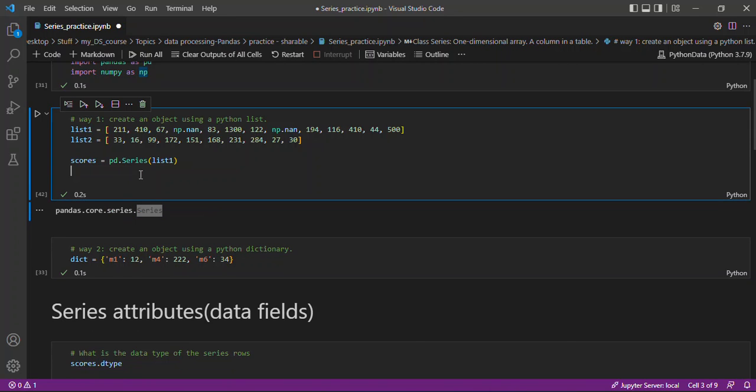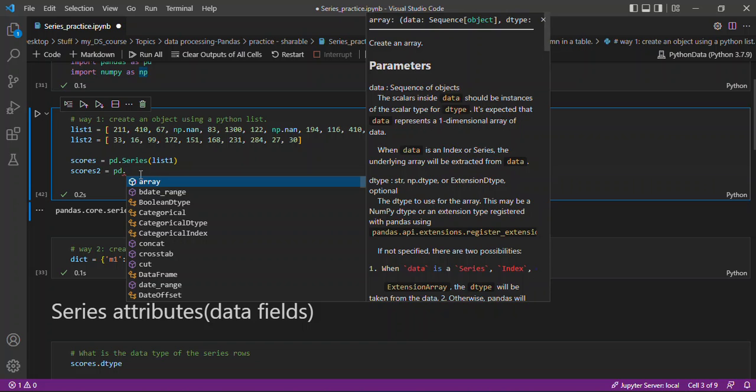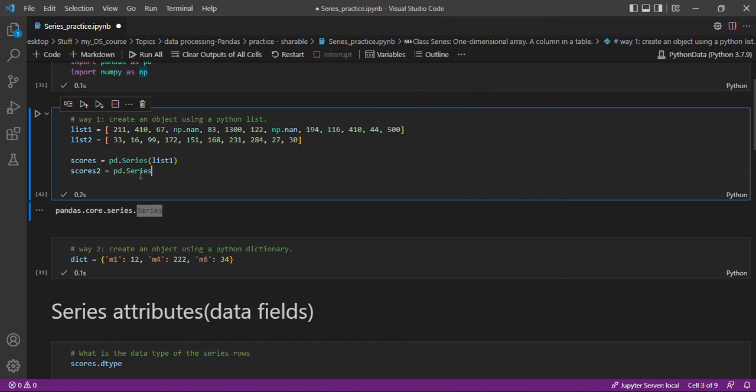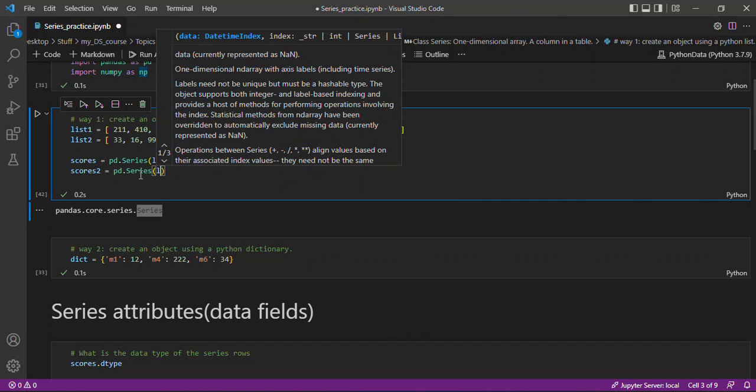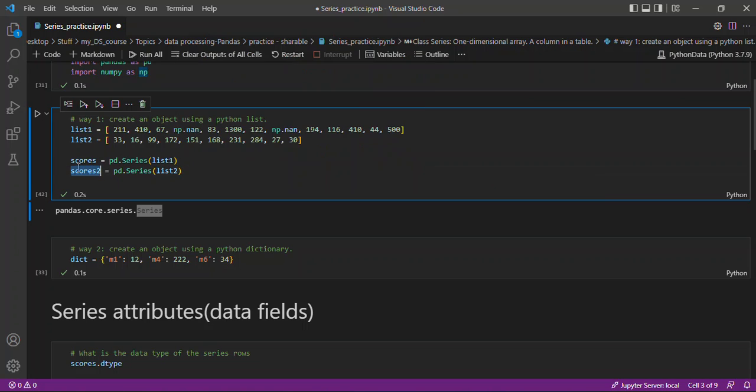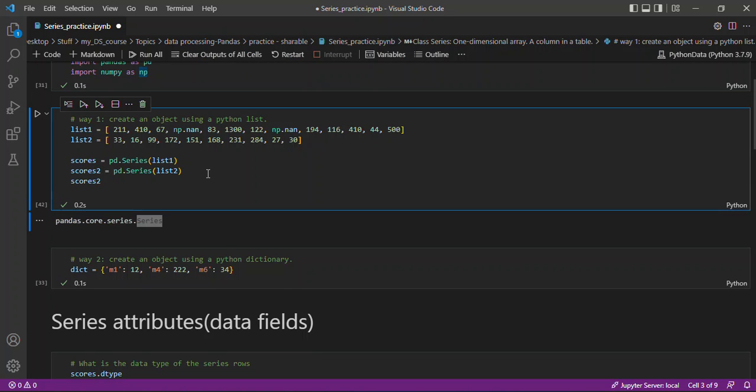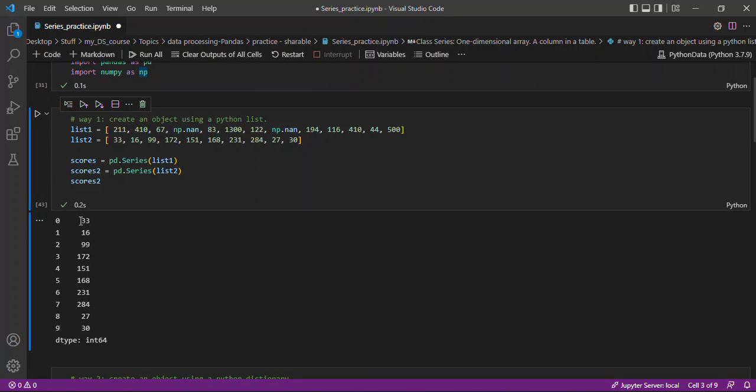Let's create another Series object, and pass list2 as the input. So we say scores2 is equal to pd.Series, open up parentheses, and then pass list2. Now let's print out scores2, and as we can see, we have 10 items or 10 rows in total in this Series object.